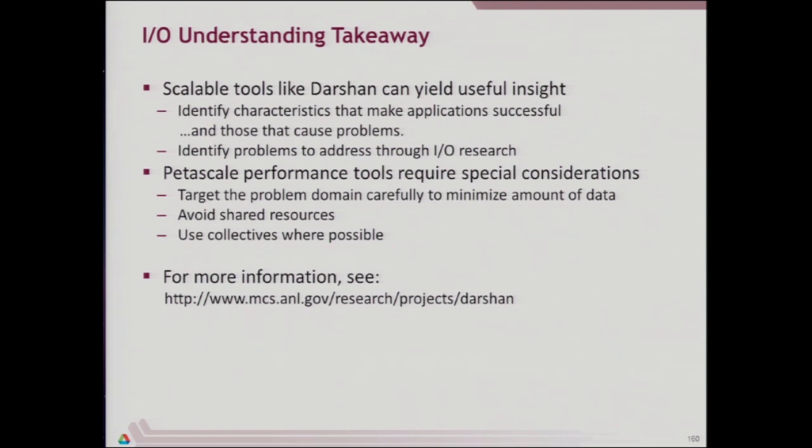So usually trace-based tools are needed, like Jumpshot or TAU, but then those require a manual instrumentation step or generate very large log files and can't be left on all the time. So we think a little bit more about how to do our analysis. What's the minimum information we need to make a contribution to improving I/O in these scientists' lives? And so we think carefully about what we need, and we think carefully about how to limit shared resources and how tools like Darshan can use the collectives that are available to all applications to work effectively.